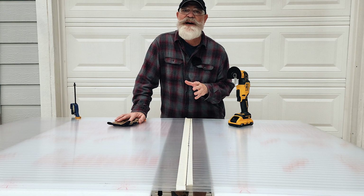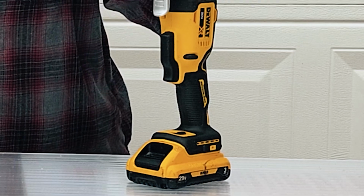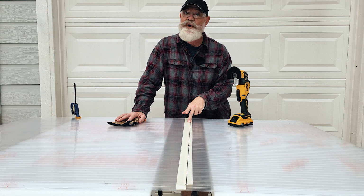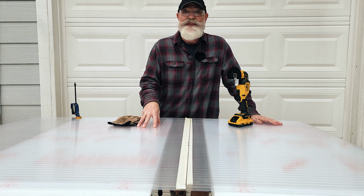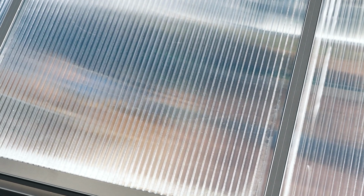Now let me show you how we cut our polycarbonate panels. Today, we're going to use a vibratory saw with fine tooth blade on this 16 millimeter triple wall panel. Now, we're going to need to split this large panel in half so we can use part of it for the additional roof window, and the other piece is going to go underneath the roof window.